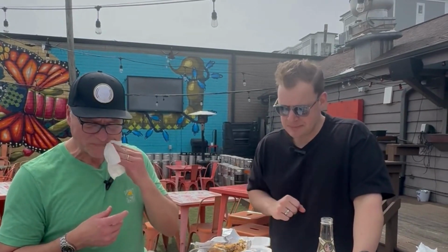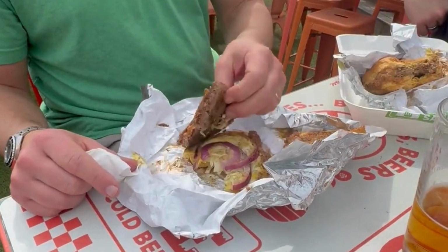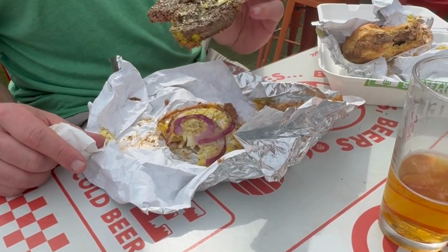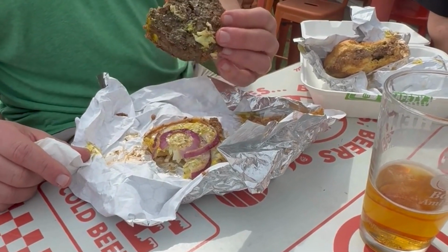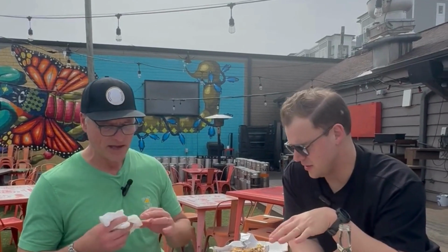I give mine a 6. Yeah. And then I'll tell you why. I mean, it's not a smash burger, but you can tell that was probably frozen when it came to the restaurant. Looks like they bought it at Costco. And yeah, it's a cool place to come. I've been here before, but I would just call it okay.